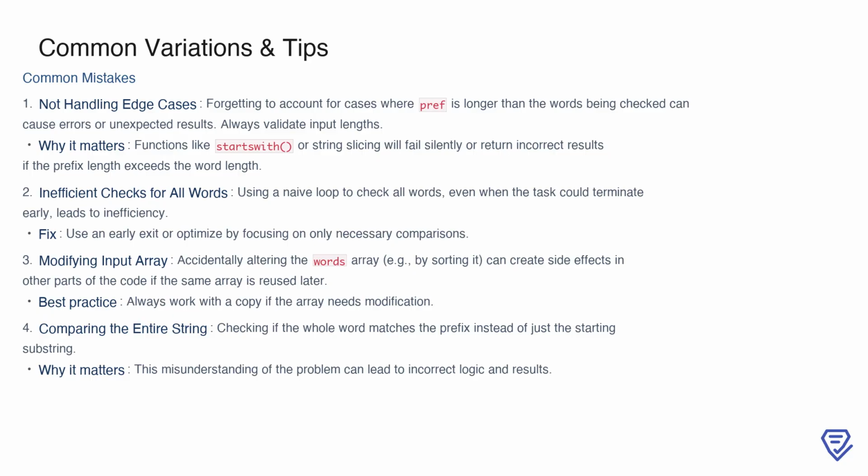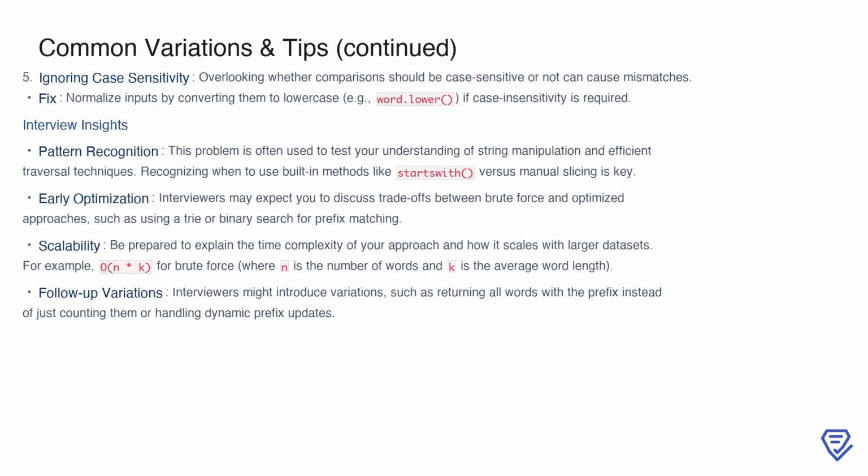Lastly, a common misunderstanding is comparing the entire string to the prefix, rather than just the starting substring. This can lead to incorrect logic, so be clear on what the problem is asking for. Another important point is to consider case sensitivity in your comparisons. Overlooking whether comparisons should be case sensitive or not can result in mismatches. If the problem specifies that the comparison is case insensitive, you can normalize the inputs by converting them to lowercase using methods like word.lower.